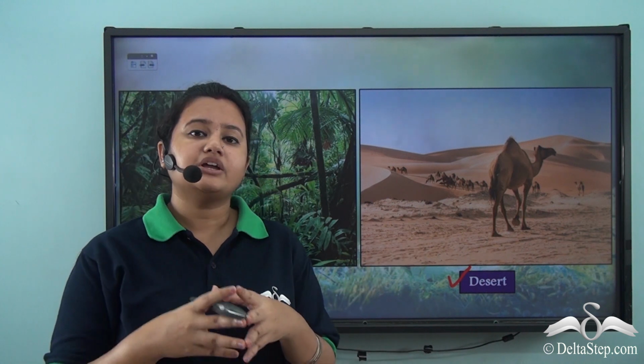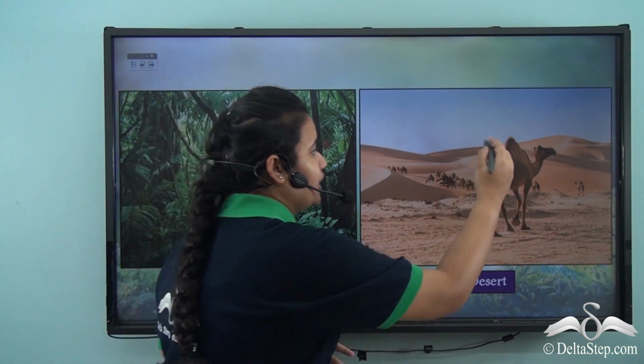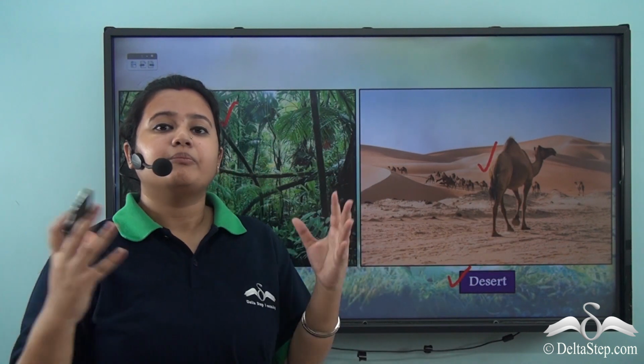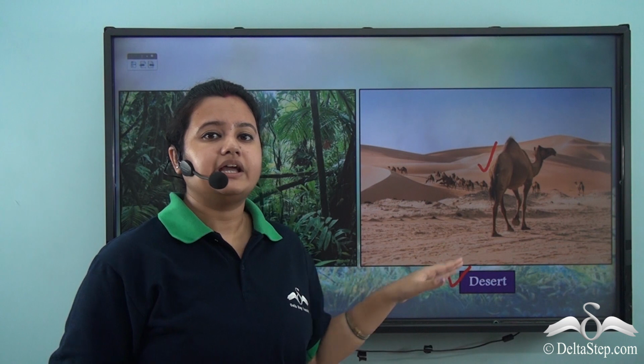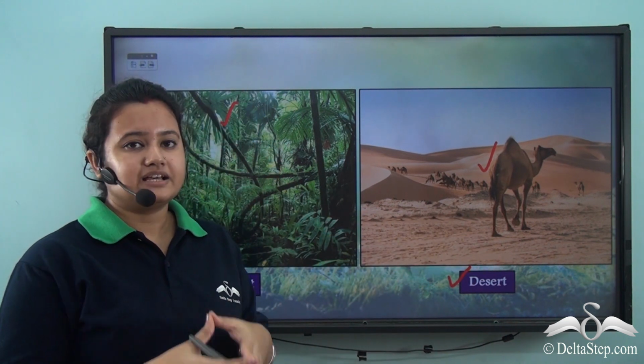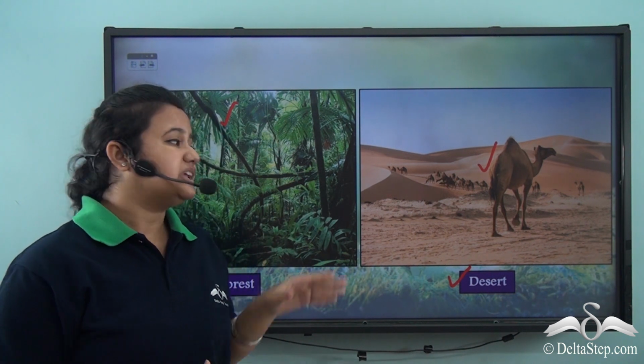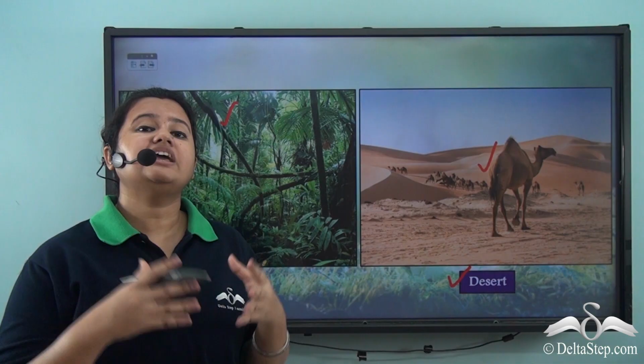Now coming to a desert, it is a completely dry region. Here one cannot find tall trees, rather shrubs and cactus are only found here. Also, the number of animals found in a desert is very limited. Camel is a popular animal that is found in desert. Now this camel cannot reside in a dense jungle. So we find that the flora and fauna found in each of these regions is very unique.